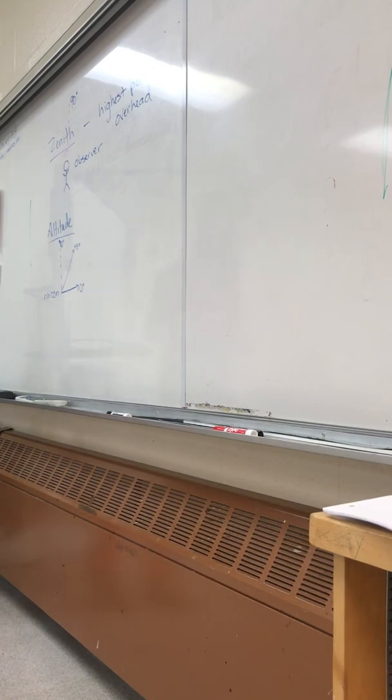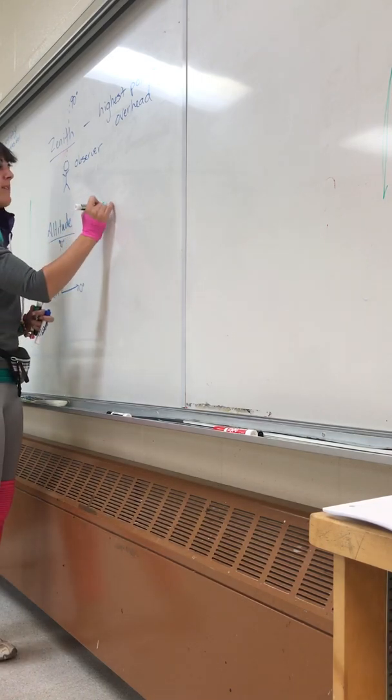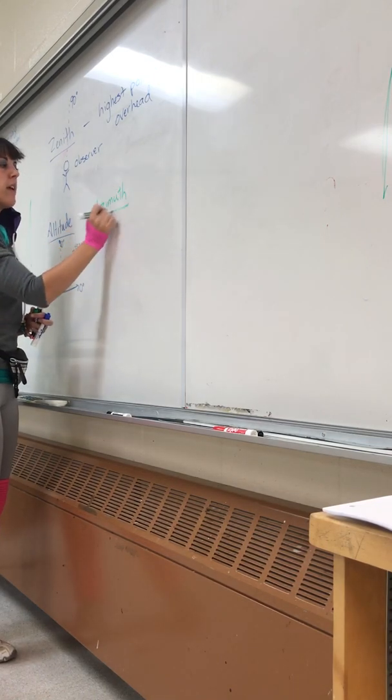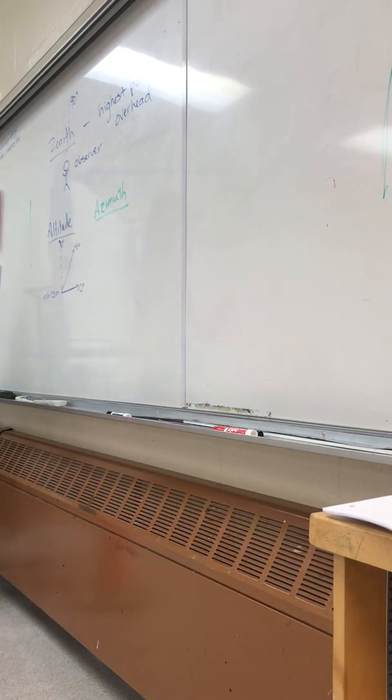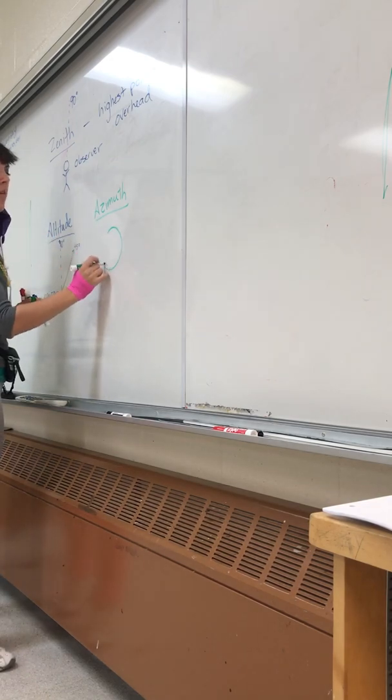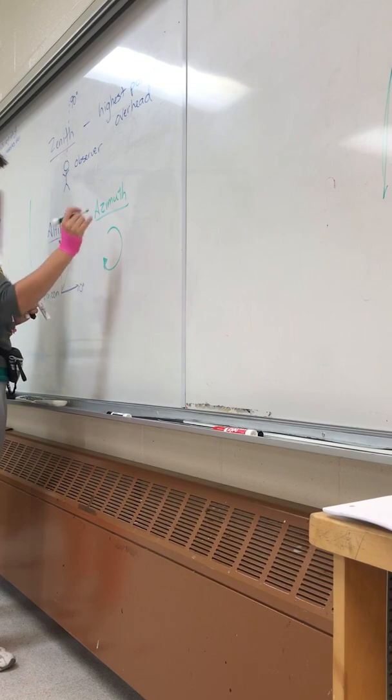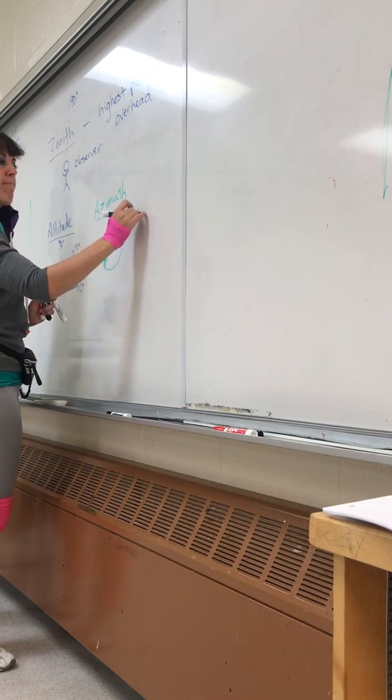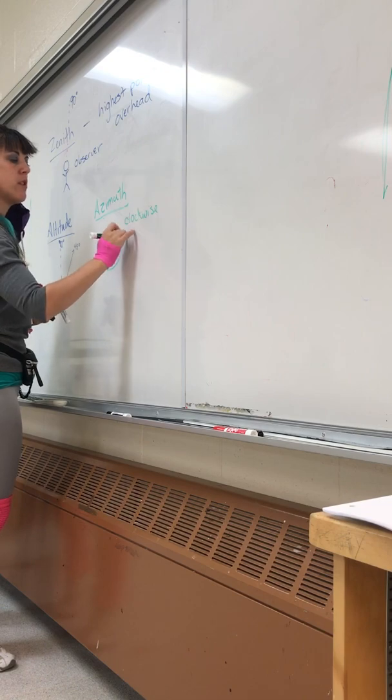That one I find people don't have a lot of trouble with. It's when they have a matching quiz that they get them mixed up. They know what altitude is, they know what azimuth is, but then they see them on a question and they go, well, they both start with an A, and they get mixed up. So your azimuth is your measurement around clockwise, the position of a star.